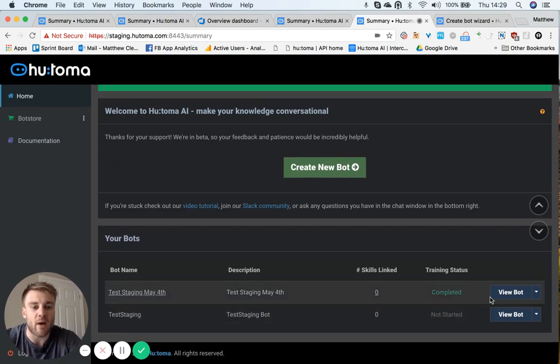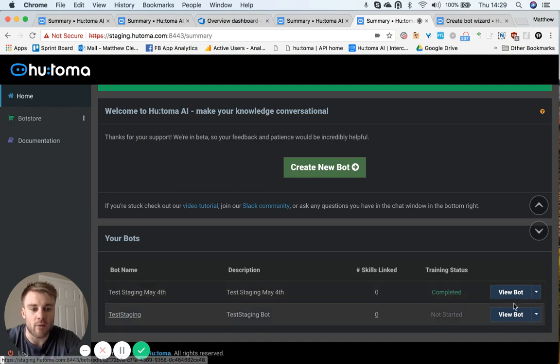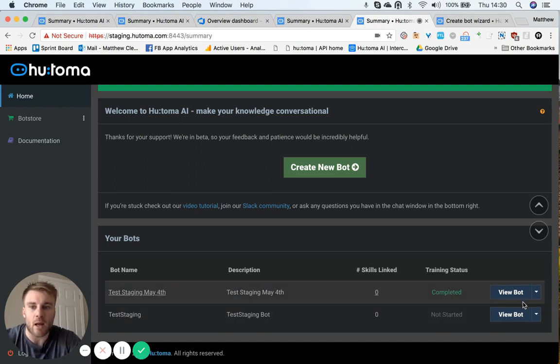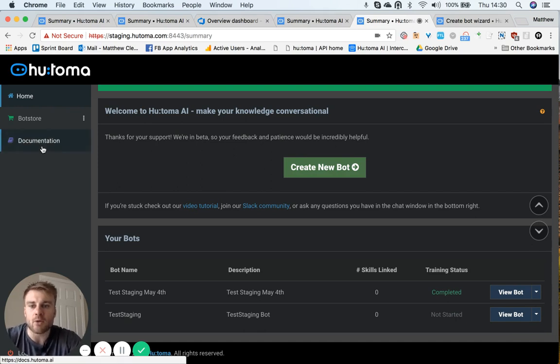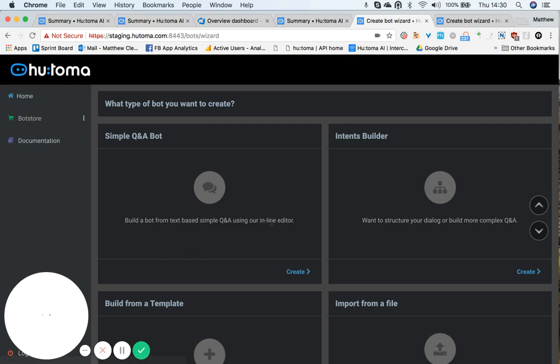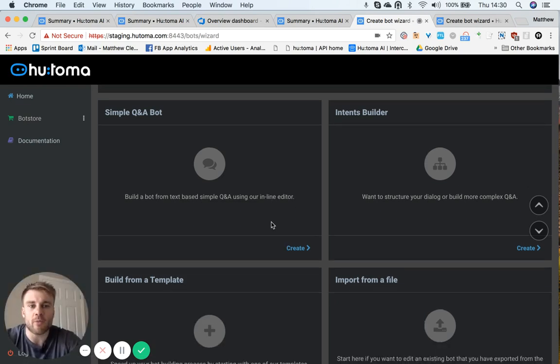But because I've built before, I could go ahead and view a bot that I already have. I'll come back to that in just a moment. On the left-hand side, the navigational panel. You can go straight directly to our bot store, which is a place where you can buy templates to speed up your bot build, and also link directly to our documentation website, which will get you unstuck whenever there's a problem.